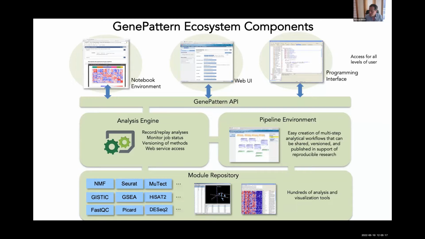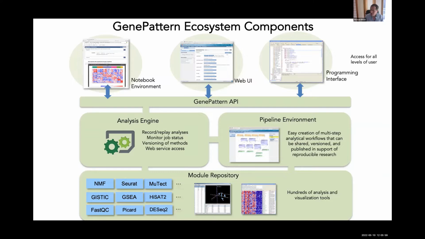All of these components are accessible through a RESTful Web Services API, and this allows us to present GenePattern in several interfaces. For programmers, we have a Python package, which essentially wraps the RESTful API, and that allows developers to access any GenePattern functionality directly from a script or application, and that provides the ability to use GenePattern as a back-end analysis engine to another portal, or just to perform the analysis within a given script.